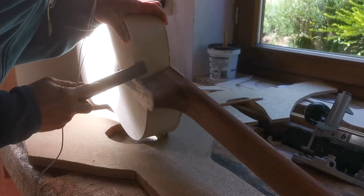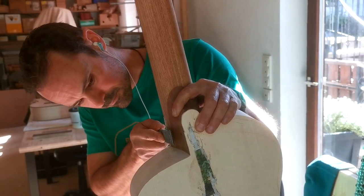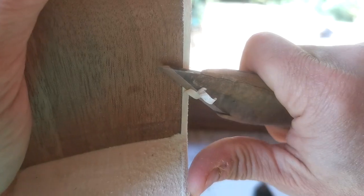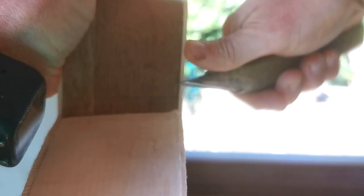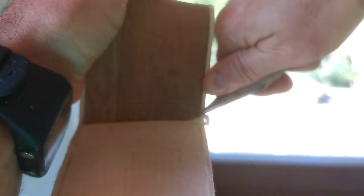So my day four began just like everyone else's day three, trying to match the front and the back to the sides. And here I am trimming the front and the back to the neck, basically doing the hard to reach areas with the router by hand.